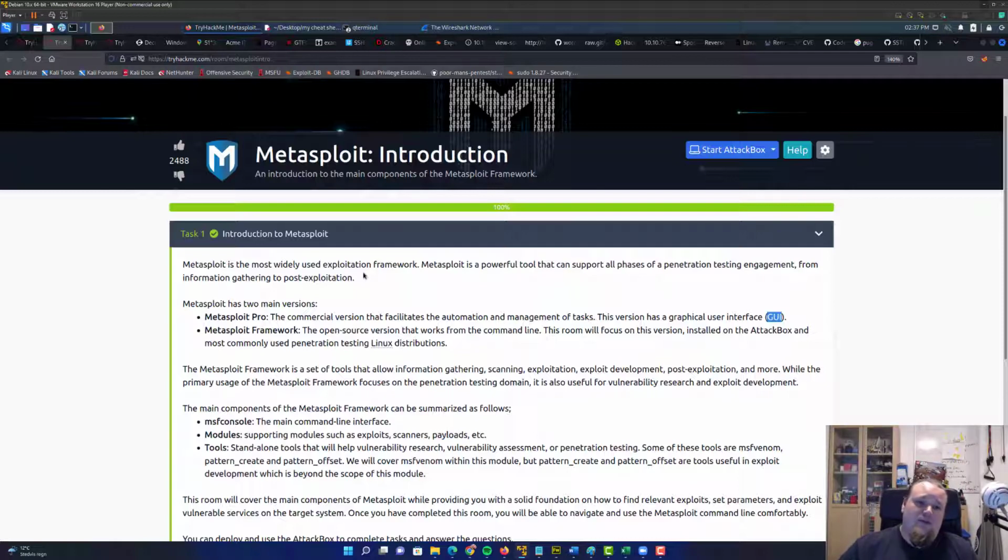So if you're just gonna use Metasploit as the normal framework, you can still update it free of charge. You can still use it free of charge, and I don't really know what the actual limitation is. I haven't really met any, but maybe there are some. It kind of says here the commercial version facilitates the automation and management of tasks. The version has a graphical user interface. So there is something with when things become event based, they create an interface for it. It sometimes just becomes easier to use in some particular cases.